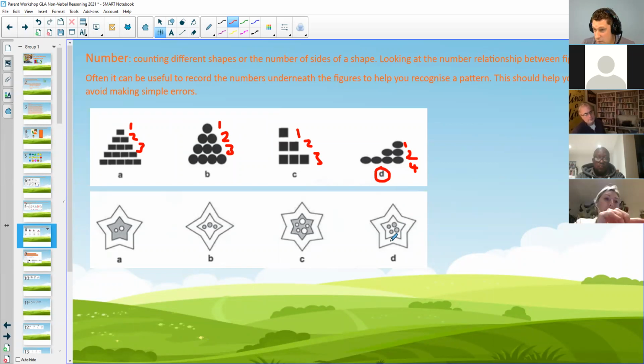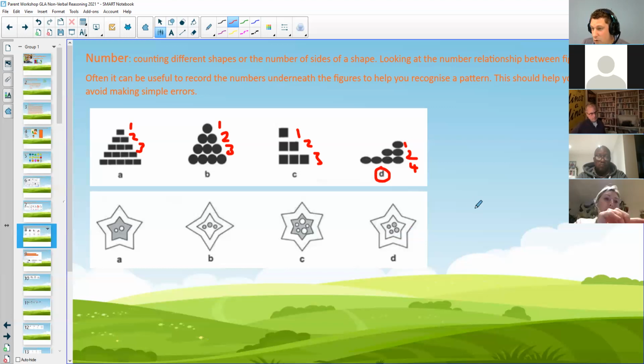Now, when you're presented with a question like that, the first thing the children might have looked at is the shapes. They might have considered the position. Obviously, angle doesn't help, but then they arrive at number. Right, maybe I do need to think about how that might work in terms of number. But when you are presented with, like in A, where you've got 13 or 14 shapes, no, you wouldn't be expected to count every single one of those. The second example that I've put here, I think, is probably one of the most important things to consider when you're looking at number, and that's the relationship between shapes.